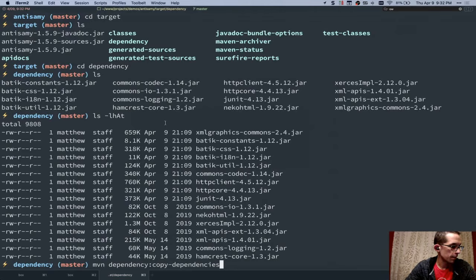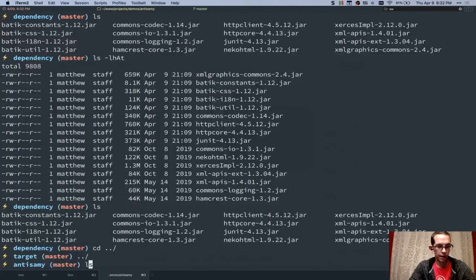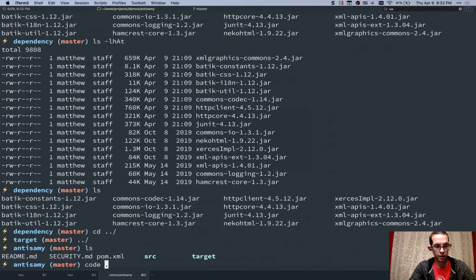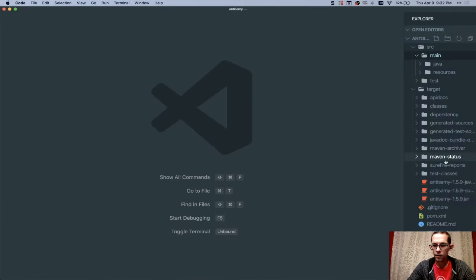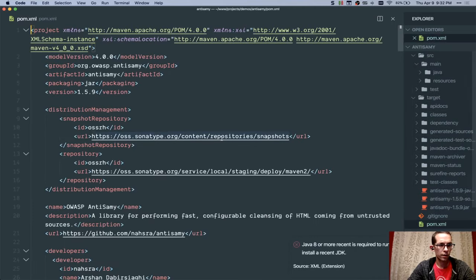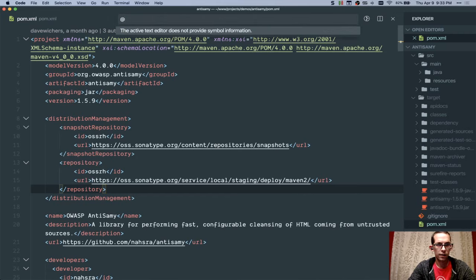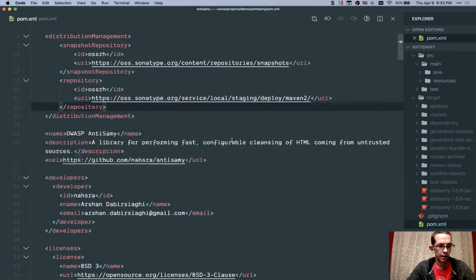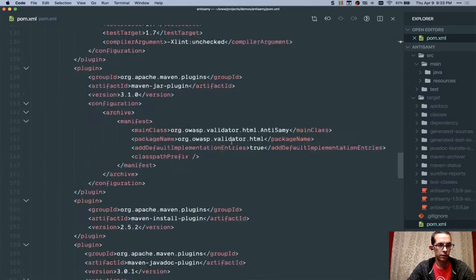So we need to hop back to the command line. We've got our POM there. Licenses, dependencies, lots of dependencies, plugins.